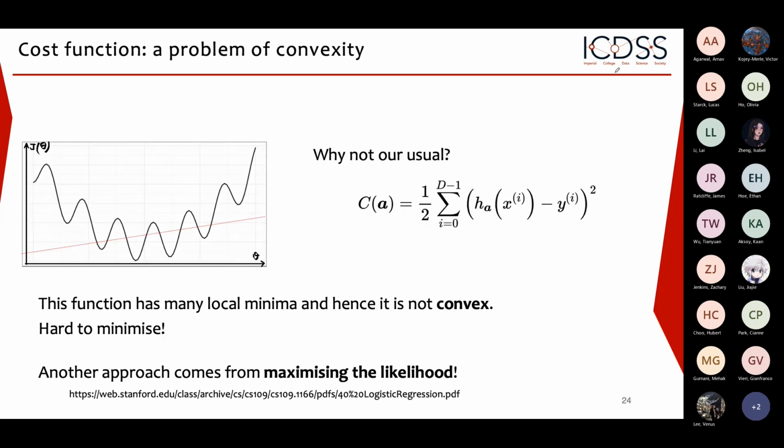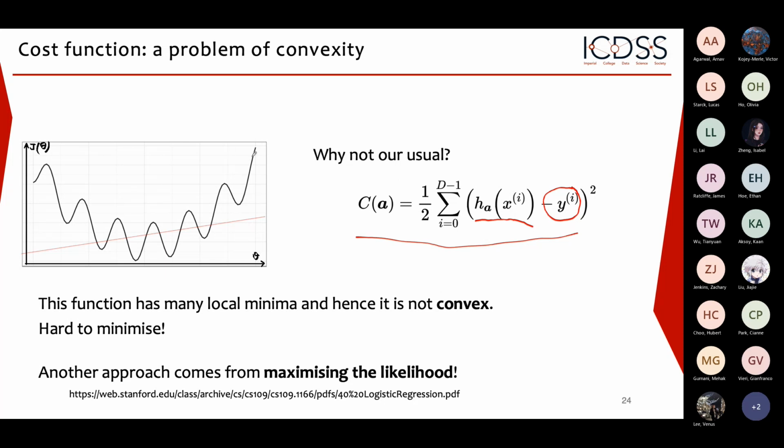You may say, well, why not use the usual thing that we had for the linear regression, right? So for the linear regression, we had our actual label. In this case, our label just tells us, is the engine working? So it's 1, or is the engine not working? So it's 0. And this would be the output of our model, a value, again, between 0 and 1. However, it turns out that this cost function is not very nice. It is said to be not convex.